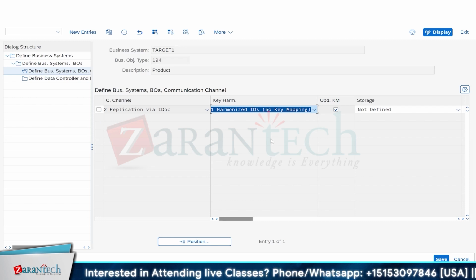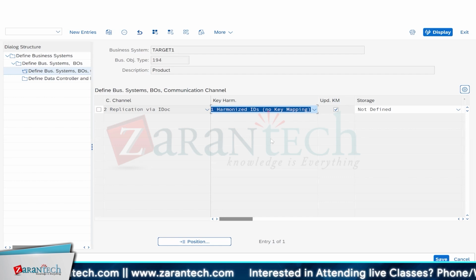I have worked in both situations. I worked in one organization where they are replicating the data from MDG to 7 target systems, and the keys are the same. All the material numbers are the same across all the 7 plus 1 MDG, 8 systems. So we never enabled key mapping because it's the same keys. Everyone knows that it's the same key referred everywhere in SAP and non-SAP systems in the landscape.